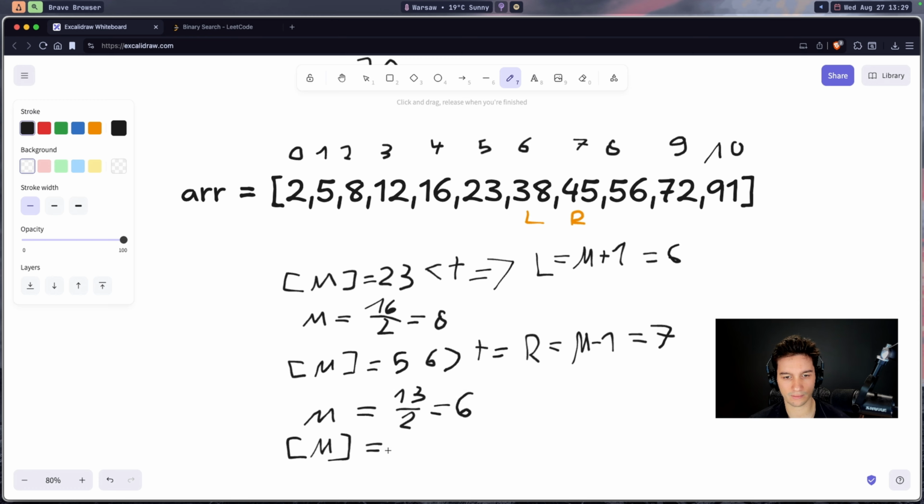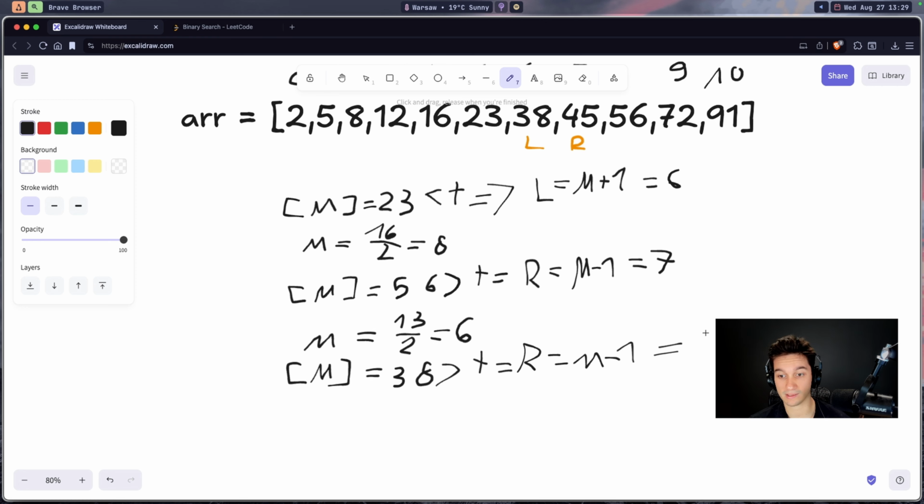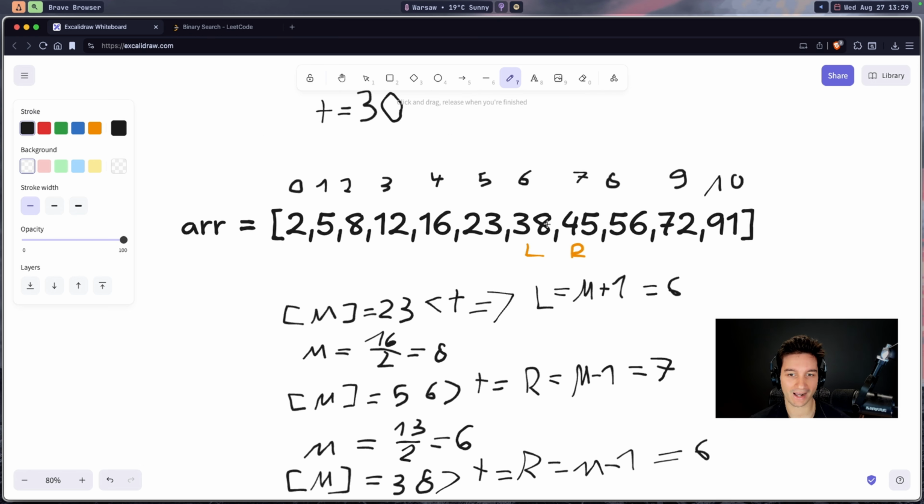It's 38. 38 is more than our target. That means that r equals m minus 1. And that means it's equal to 6. So now our pointers are on the same position.